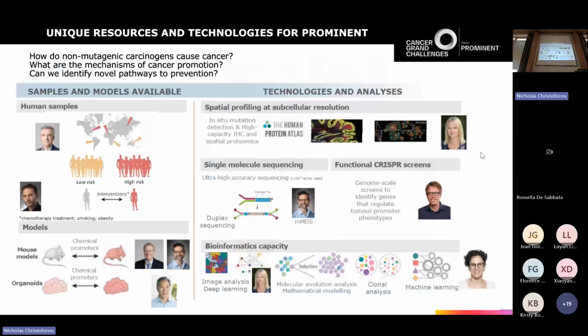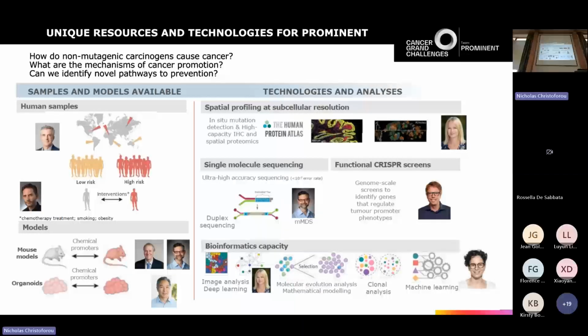So within Prominent, it's a very multidisciplinary, complex project. Paul is leading a lot of the work on human samples, building upon the resource that was collected within Mutographs. I'm doing intervention studies where we're collecting normal tissue samples and going through these interventions. Then in parallel, we have mouse models, Alan Balmain's group in California, who are performing many interventions analogous to what I'm doing with humans, but within mouse models.